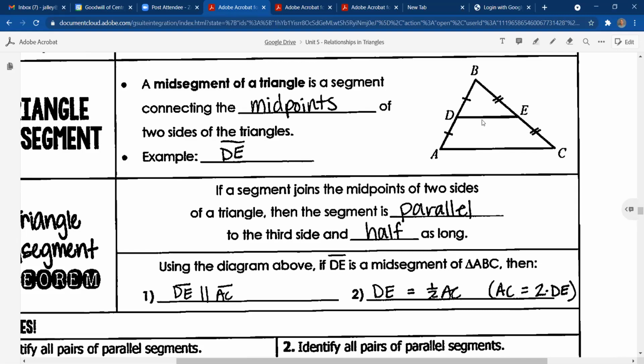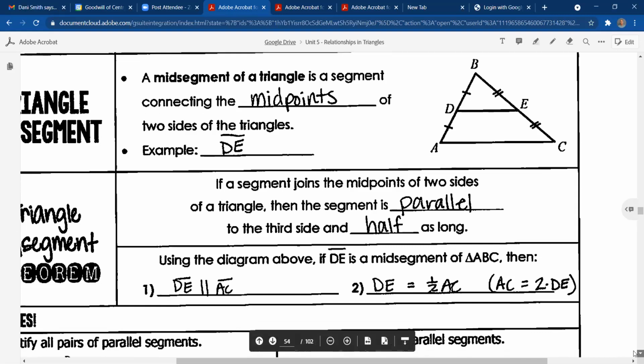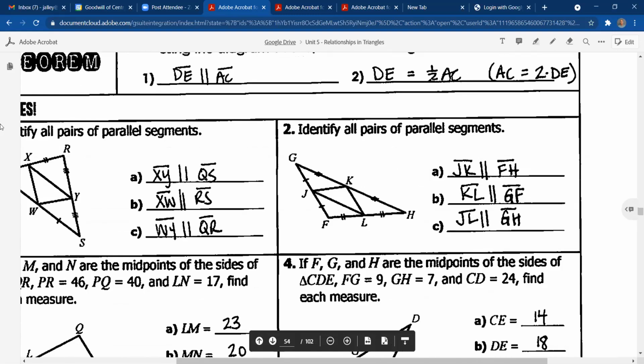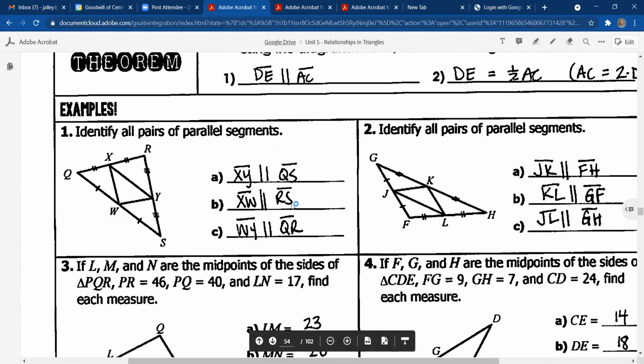This triangle mid-segment theory has a couple of formulas that you should get in your notes because you'll be expected to work with these. And keep some of these drawings too. If it was me, I'm going to have one of these drawings down in my notes somewhere, because this allows me to see all the parallel segments, all the parts that become congruent, like QX and XR up here in problem number 1.